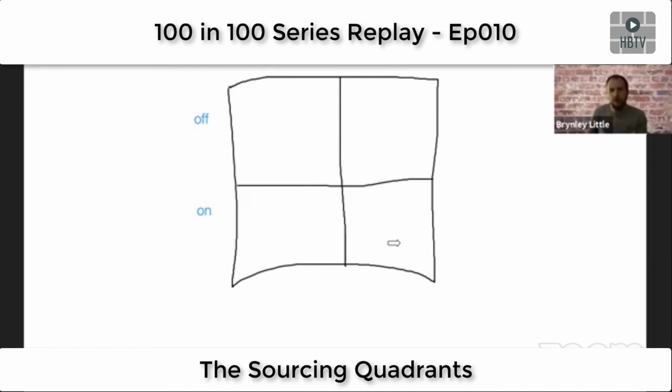So hopefully that is a bit of a helpful run through. If you've got any questions on that, feel free to contact us on the various channels, and we'll try and help you out as much as possible. But the idea behind your sourcing operations really is to concentrate on building a pipeline and fill the quadrants with as many opportunities as possible.